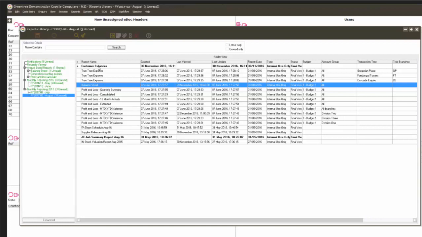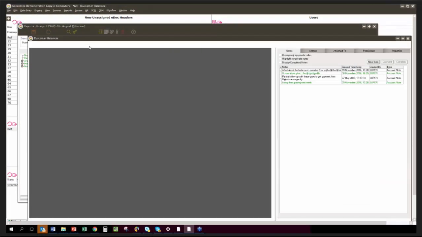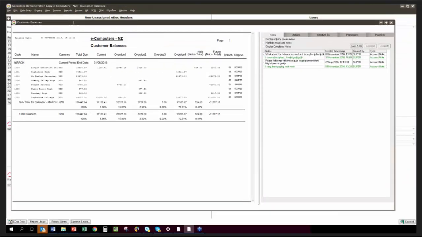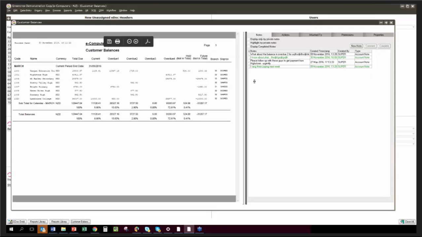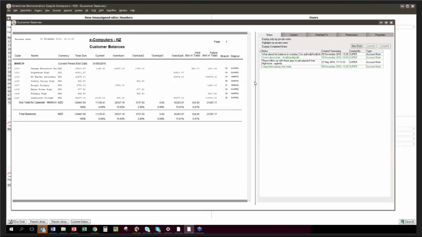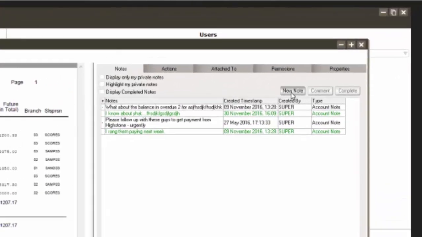If I want to open a report, I simply double click on the report and up it comes. Now on the left hand side what you're seeing is a PDF view of the report. So on the left hand side I can just use my page up, page down or my mouse and scroll through that PDF and view it. And on the right hand side, and I can create more room here by moving the scroll bar to see more data, is where I can see all of the notes and conversations that are happening about this document. If I wanted to be able to note a new comment, I simply click New Note, enter my note, and hit Save.